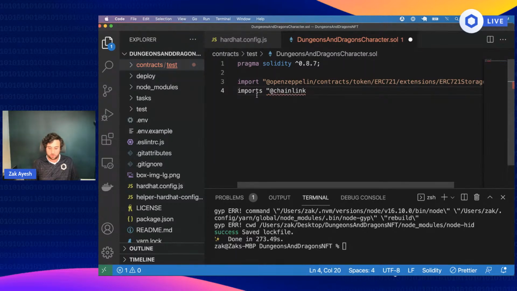So we're going to say import at Chainlink/contracts/src/v0.8/VRFConsumerBase.sol.